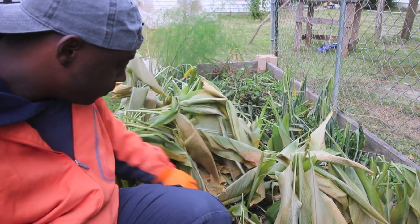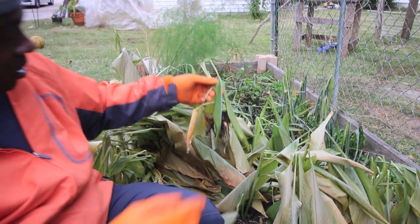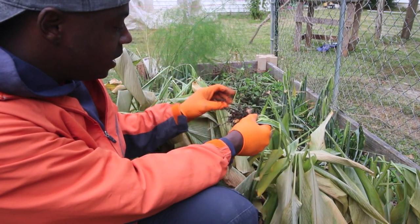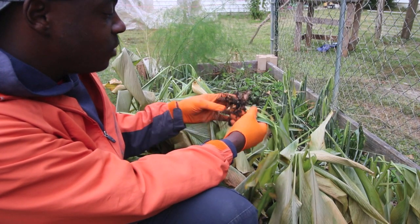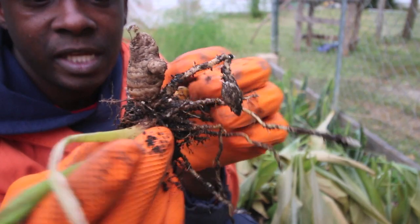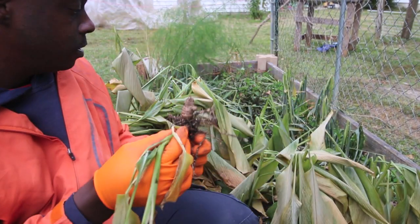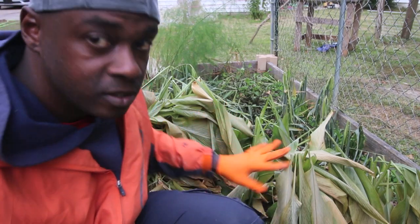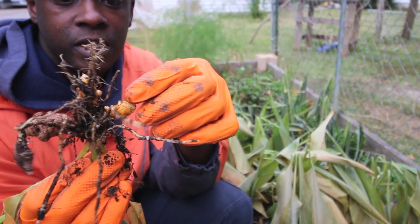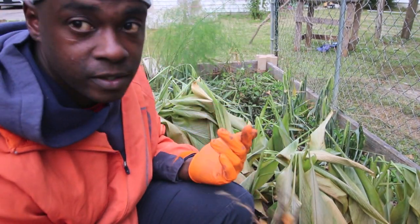So what we're going to do is start picking up on this stuff. I like that it stays intact, and that's why I'm not going to wait. You can see this is the one that was planted, and this is what grew. This is a small one compared to ones that I've seen, so let's see if we can get some bigger ones. I'm going to take a few of these off, bring some inside, and some I'm going to replant right here in this area.